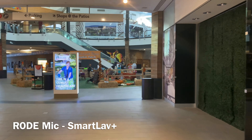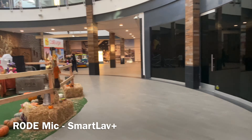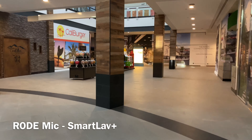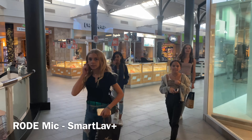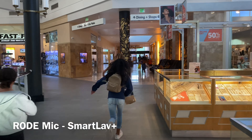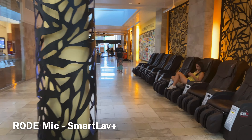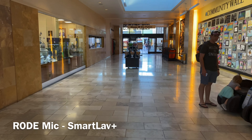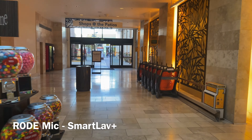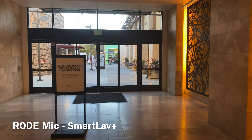Hopefully the iPhone's stabilization works great because on the screen I can see some shake. I have to decide if I'm going to get a gimbal, and if so, which one. I was considering the DJI Osmo Mobile 3, but the hinge design causes it to overheat easily — that was the main problem. I also have the Osmo Mobile 1, which is all metal, a lot bigger, and doesn't fold. So I'm deciding whether to get a newer gimbal or not.